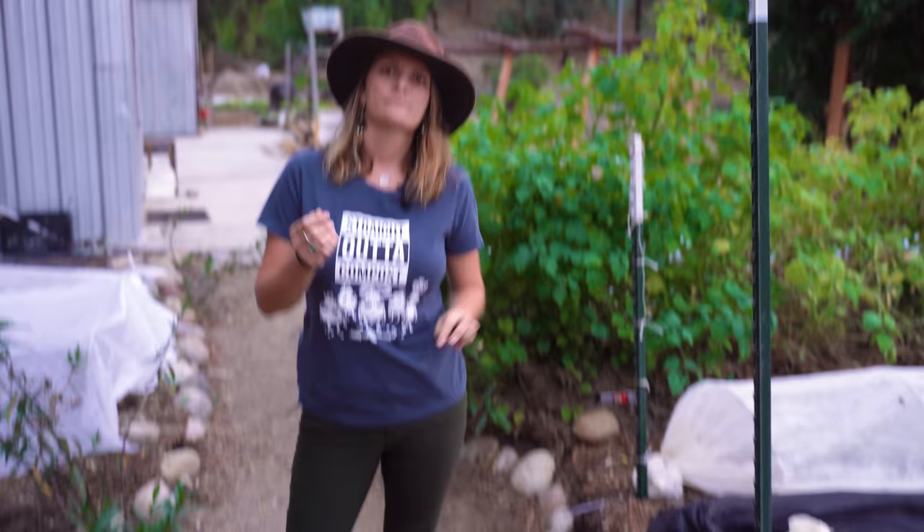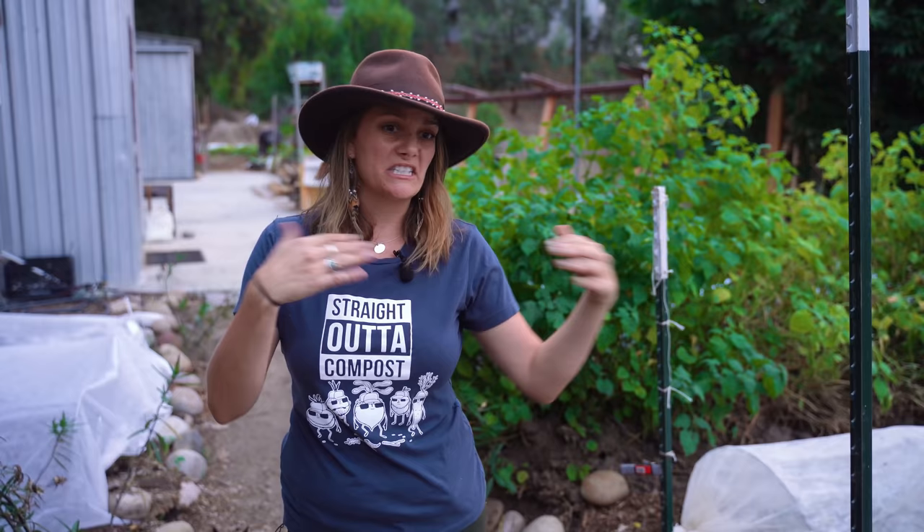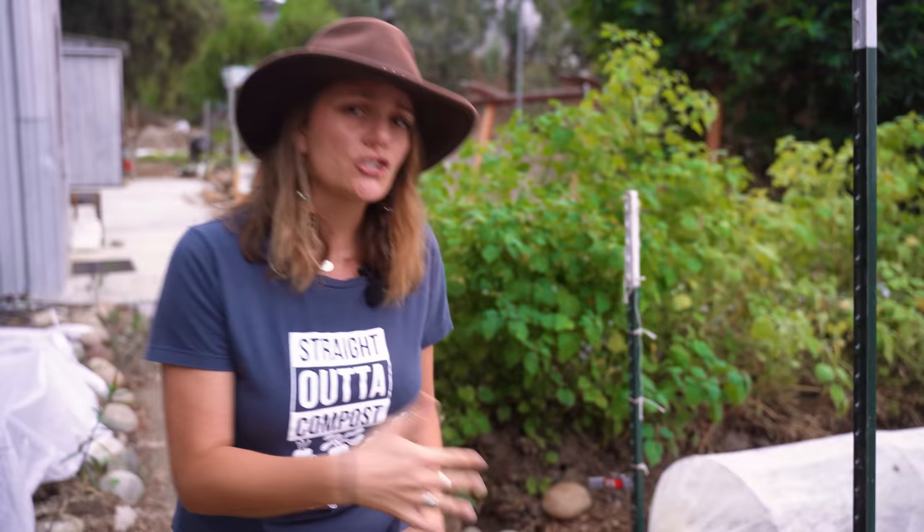Let's check out the rest of the farm. We're standing on dirt — kind of how most of the farm looked three years ago. When we moved in, the soil was really terrible, just like this — it's decomposed granite. It makes for great walkways, that's about it. So we brought in truckloads of compost and mulch, both to keep weeds down, to keep moisture in the soil, and to help regulate soil temperature. Here in Southern California if you don't have layers of organic matter on top of your soil keeping in the moisture, your soil can get really hot and it kills all the microbes and worms.